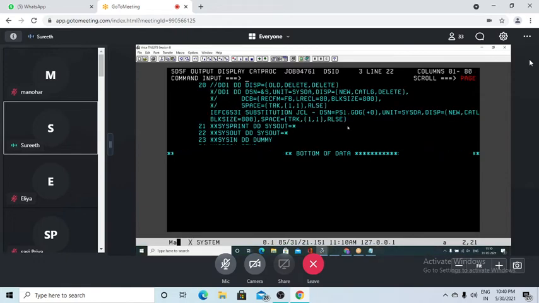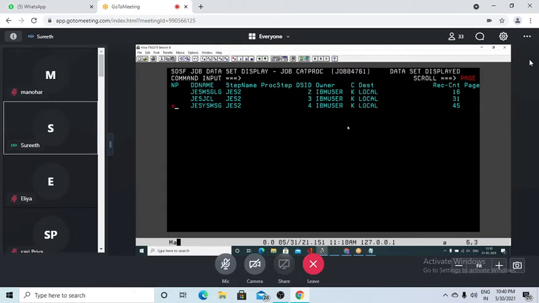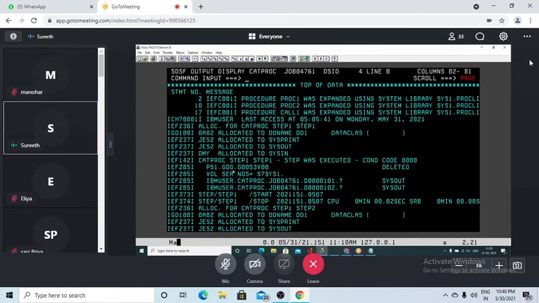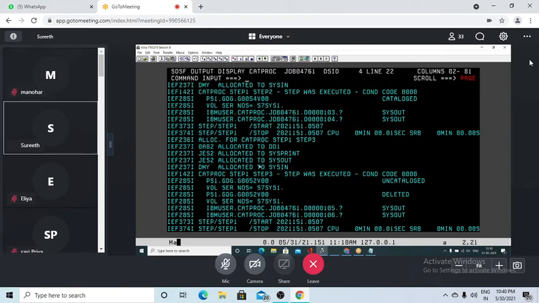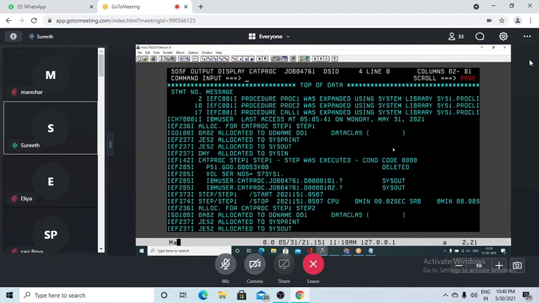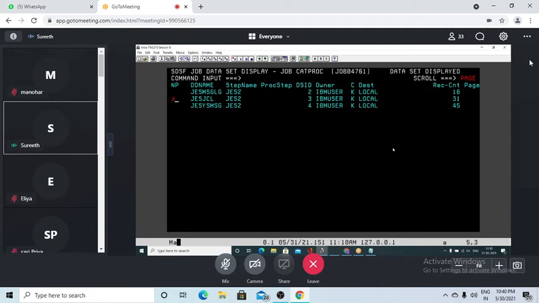Let me check whether it is doing it in the system messages or not. So yes, it is just deleting this PS. It is deleting in this CATPROC step one and this one. Then we can see it has been cataloged, and step one, step three were executed. So you can verify. It was uncataloged and then it was deleted. Unless you do it, you won't understand. So these are your overrides, right?